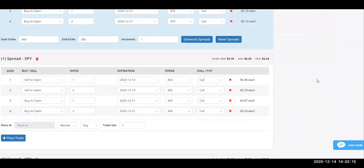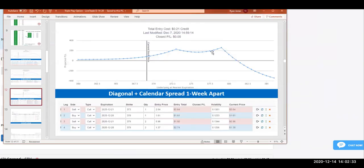All right, so this is one of those where it holds its value. It's not like the Friday-Mondays. It holds its value because these longs are a full week apart. Remember how we talk about the dead zone, and we're like, if you're on Friday-Monday, and this is the graph that you see, you're going to have to stress test it. Well, due to the fact that it's a full week away, you don't see the volatility drop the same way on the expiration day, and so this is a very accurate graph with this.